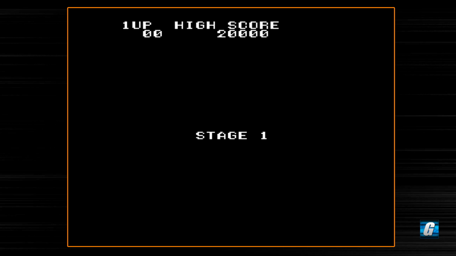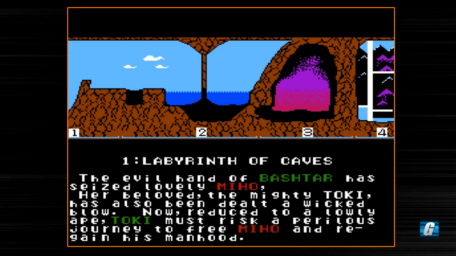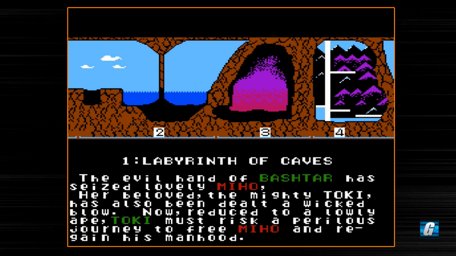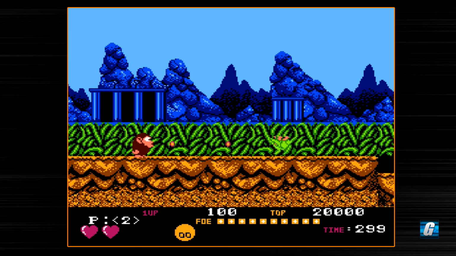Now, the game does have in-between level map screens, much like, say, Ghosts and Goblins or Ghouls and Ghosts. It'll just scroll by nice and slow, and it's got a little bit of story that it tells in between as well. But let's go ahead and just hit A to skip through that.